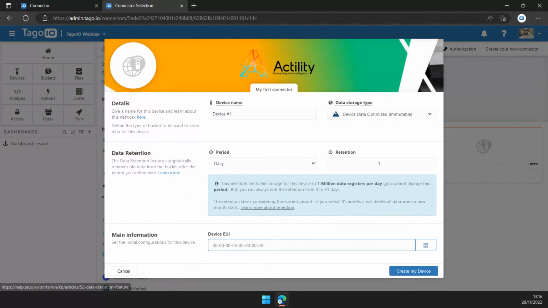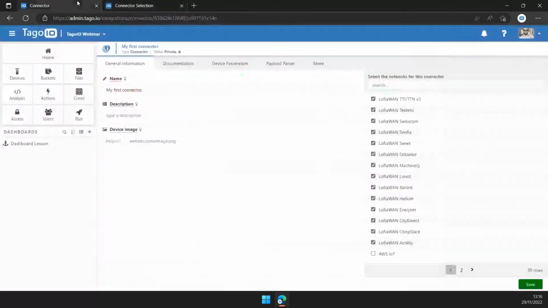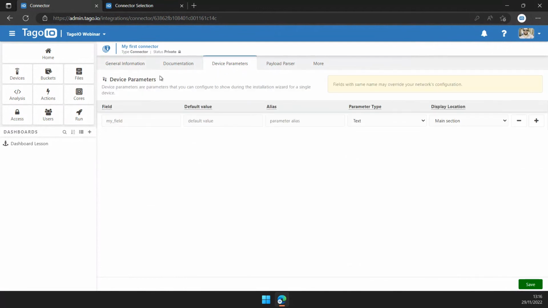So I want to give you some demonstrations on some other things you can do with a connector. So talking about device parameters, I can have here water level, for example, as an input for the user.